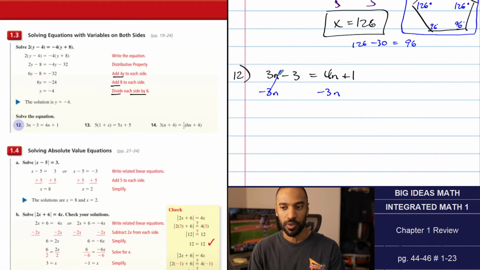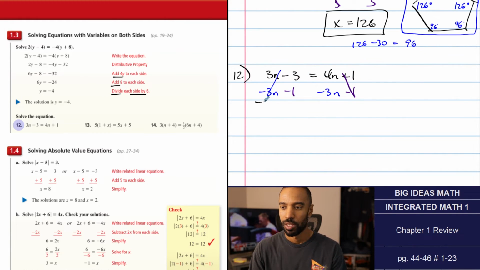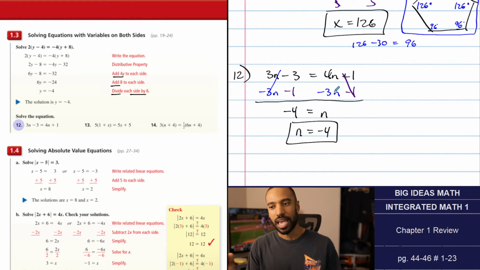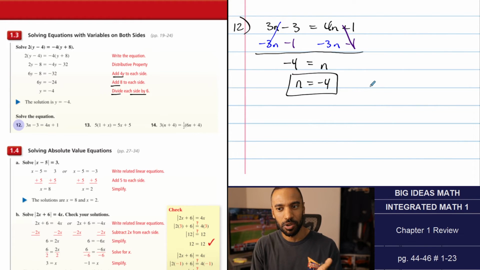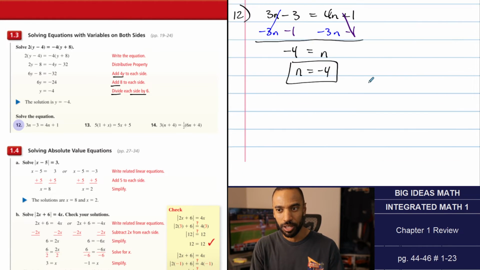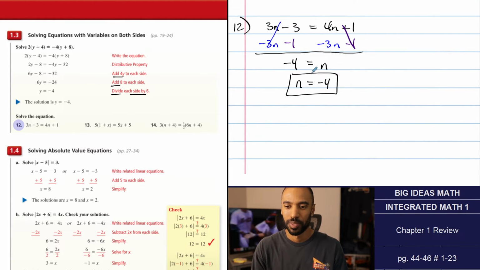And if I'm moving the n's to the right side of the equation, I should move the constants to the left side of the equation. I'm going to do them in one step. I'm going to subtract 1 from both sides like this. 1 minus 1 is 0, so we have that movement. Negative 3 minus 1 is negative 4. 4n minus 3n is 1n. Negative 4 equals n, that's n equals negative 4. We're done. Technically, 2 actions were done, but I kind of did it in one step. I feel good about it. That looks good.